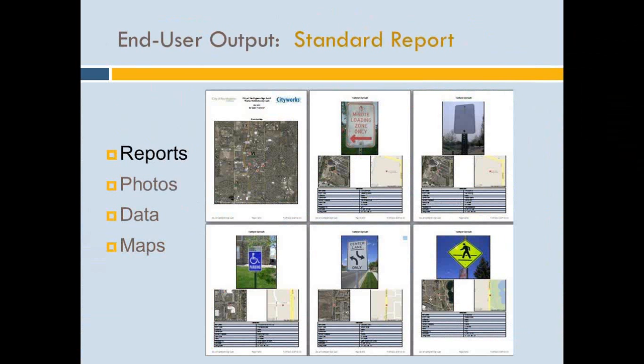So here's a picture of an end-user report. It's a standard report and probably difficult to read at this stage, but Rick will show you a little more deeply into this. But you can create a custom report, as you see, in various formats here. It will show you the pictures as well as all the attribute data, the camera data, everything is on that report.